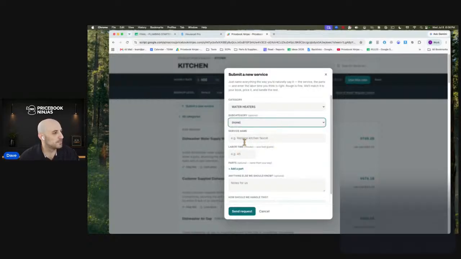Labor time, service names. This is just for you to put in a labor time and your parts, not so much that you have to. We have these numbers, but we love knowing the information of what you guys are inputting. We have our national average pricing, but there's no unified way. So what we're trying to do is collect different numbers from places to help with our labor time from our actual users.